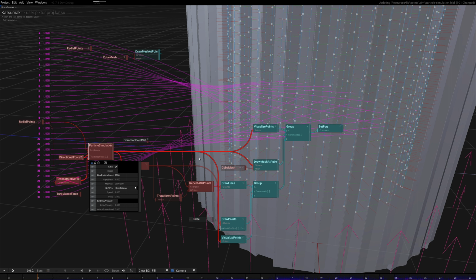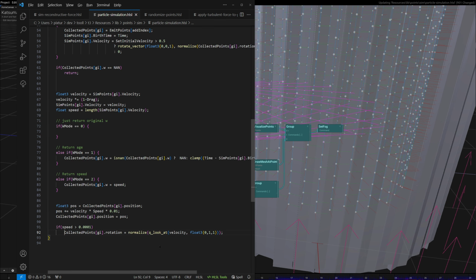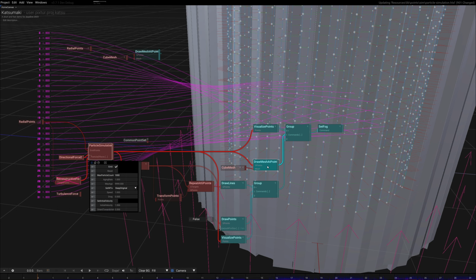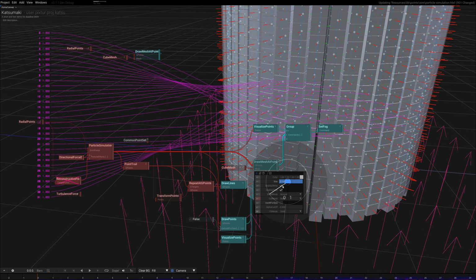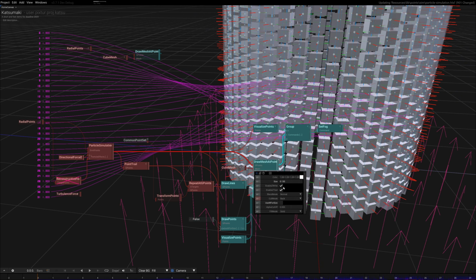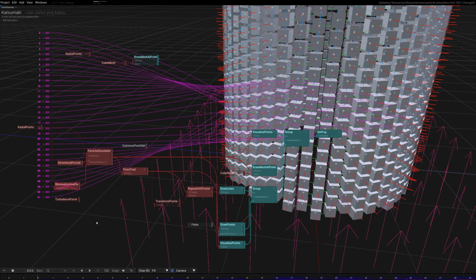And then it's quite correct that from a 0 length vector we can't compute a rotation. So this is completely valid. So let's make this a little bit smaller. So we should see our points moving, and this looks as expected, I would say.